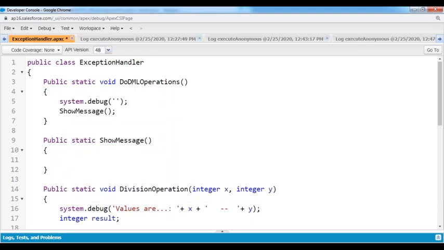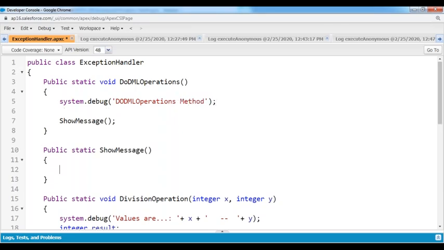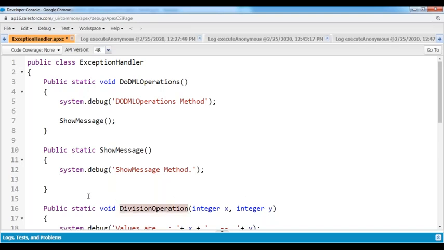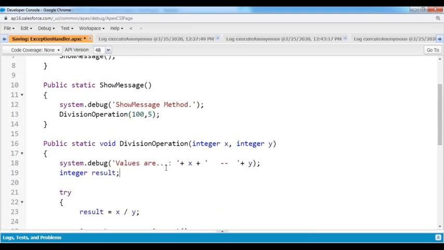System.debug, doDMLOperations method. I'm calling the showMessage. Here I'm showing System.debug, showMessage method. And then I'm calling the division operation, 100 divided by some value, whatever. So in this case, I'm going to have a chaining process.